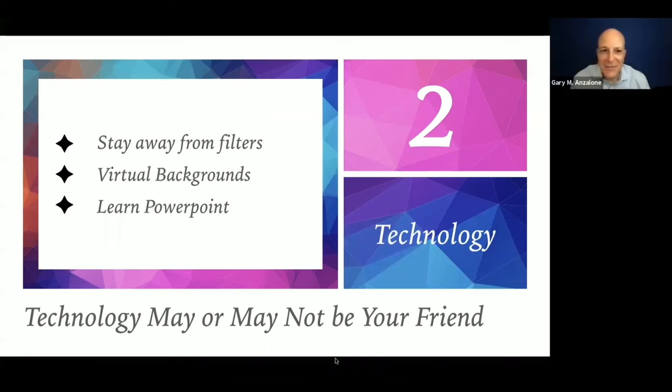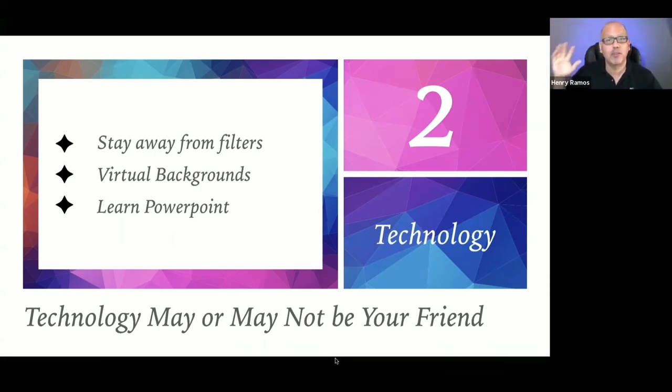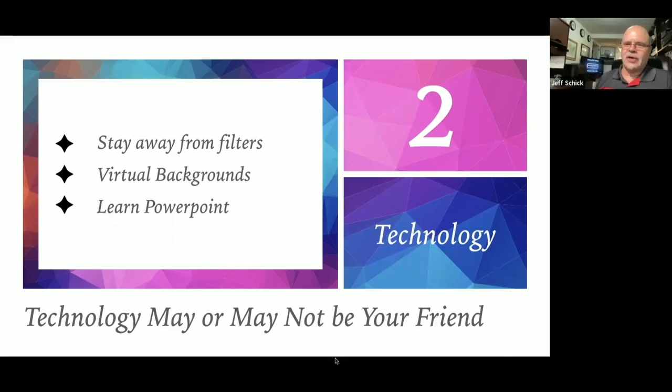I think that filters have a place, but it's not in a business meeting. Not in a business setting. There are two types of meetings. If you're holding a beverage like wine or beer, well, first of all, you shouldn't be in a business meeting unless you work for a wine and beer distributor, then that's okay. But if you have a beverage, go to town with your filters, with your backgrounds, be on the beach, whatever. I'm not a fan of virtual backgrounds myself, but some people want to brand their calls or they have to hide whatever's behind them. But right, and if you can make it plain, that's pretty helpful.